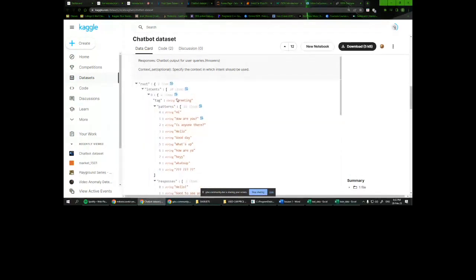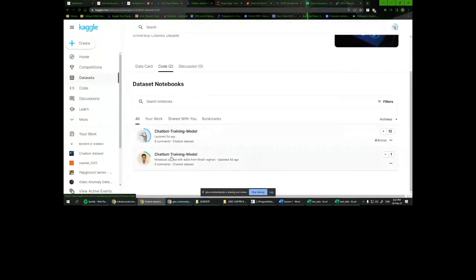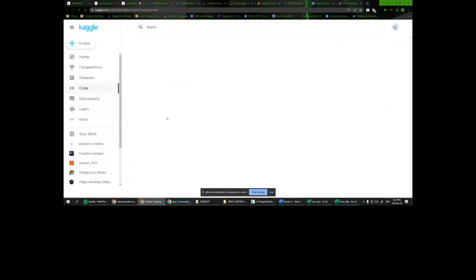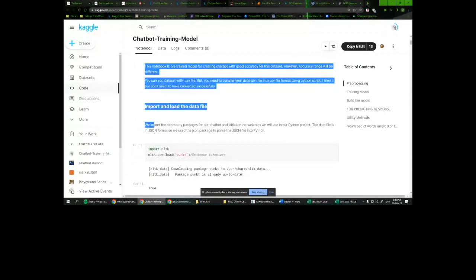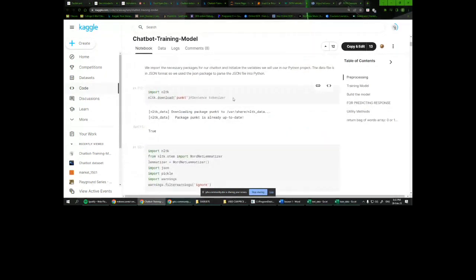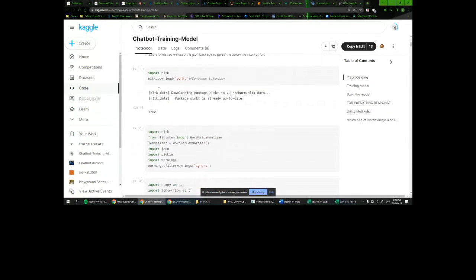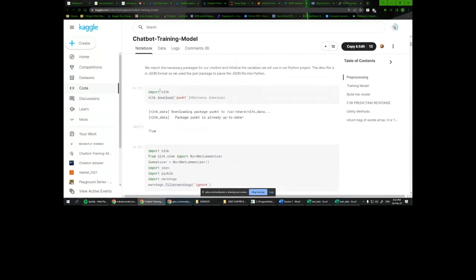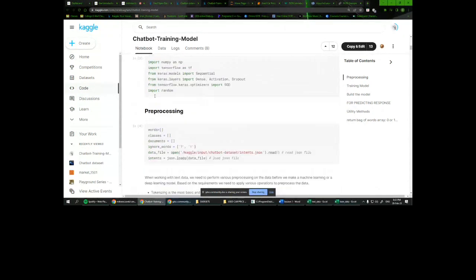This is basically a dataset that you'll have, and if you go to code, someone around the world would have solved this dataset with their code. See, updated 4 days ago, updated 5 days ago, someone just did all of it. And if you click on code, you will see the whole Jupyter file present right here. This is a code block, and this is the markdown block right here. The code imported NLTK, the Natural Language Toolkit, another library used for NLP, that is natural language processing, basically the text processing that we do, and the pre-processing and everything is done here.